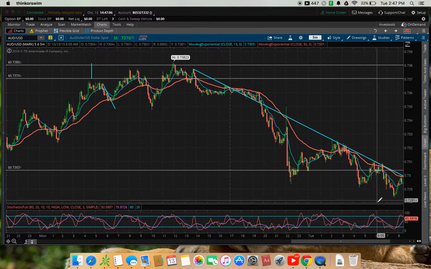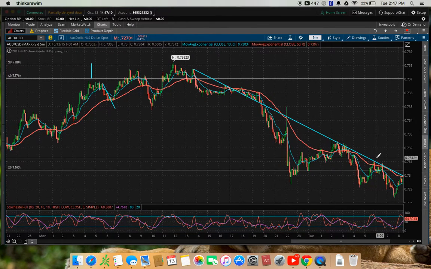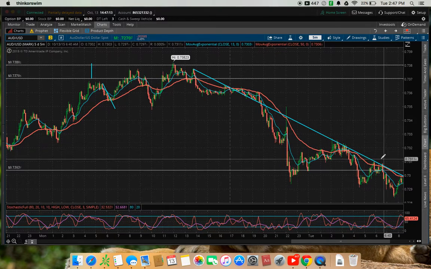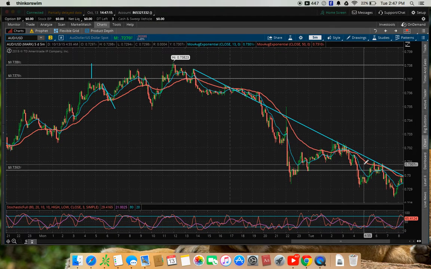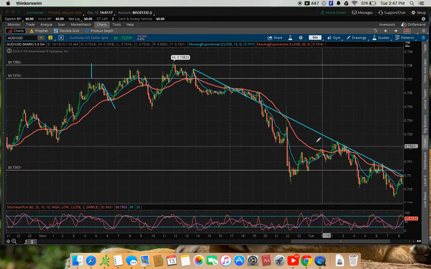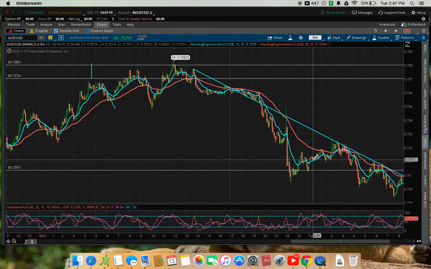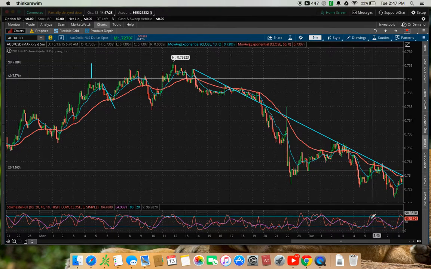But anyway, this is what I woke up to in the Aussie. So I said, boom, we might have something here. I drew this trend line on. I didn't have this trend line on, but I saw the descending. After I analyzed the market, I drew this on, and that was enough for me to say, okay, cool. If I get another hit on this off of some strong structure, and if it aligns on my higher time frames, I'm going to go short. Aussie's selling off today. I'm going to try to keep selling this bad boy.